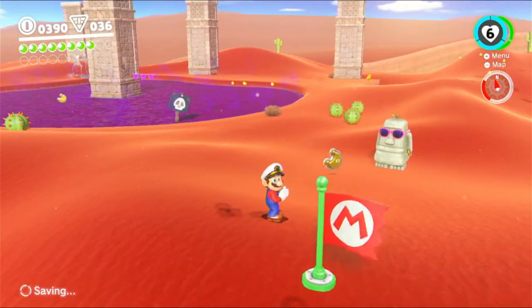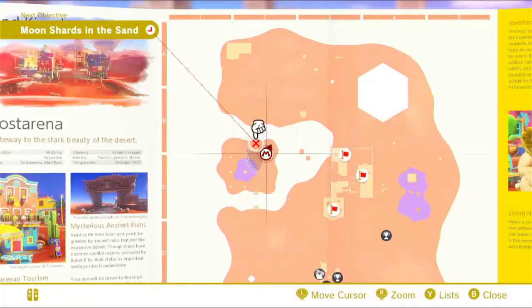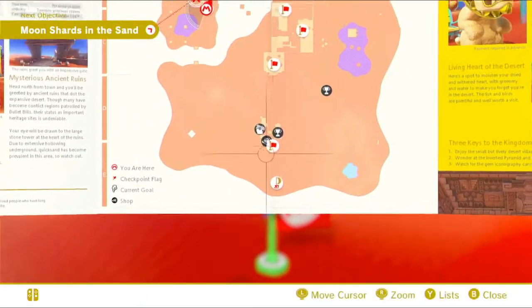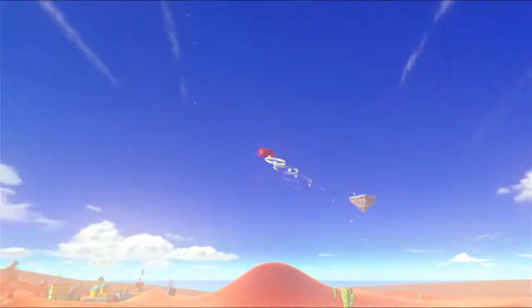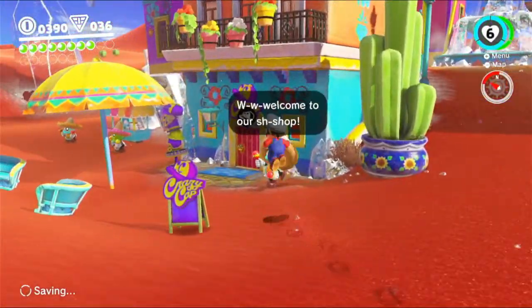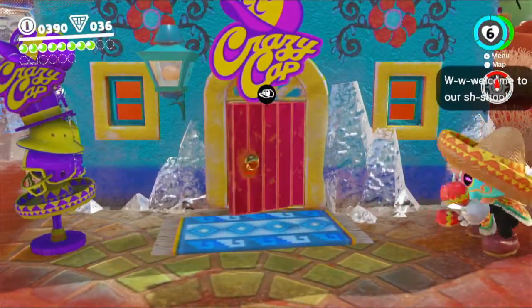Moe-Eye Habitat. Also, if we press minus, we can go to our map. You can select any checkpoint flag you've activated, and then press A to fly straight to it. So this is a warp system with the flags that we have around the world, and the Odyssey has a flag built into it, so we can always walk back to the Odyssey whenever we want to. This is quite useful.